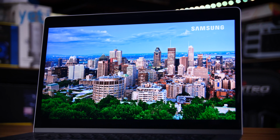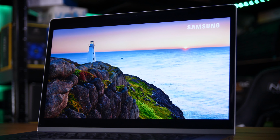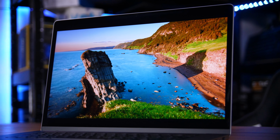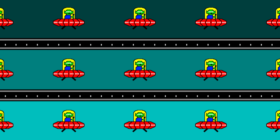Now, sadly, I haven't ported my fancy new response time tool to macOS just yet, so I can't use that, but I'll be honest and say that I don't really need to because my 1000 FPS camera illustrates the issue perfectly fine. This is the UFO test. Here's what it's meant to look like. In fact, here's what it looks like on a 4K 60Hz OLED laptop display. And now here's what it looks like on this MacBook Pro. Beyond the rather interesting pattern, it's actually kind of pretty slow.